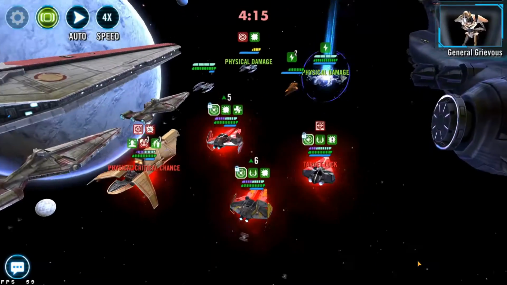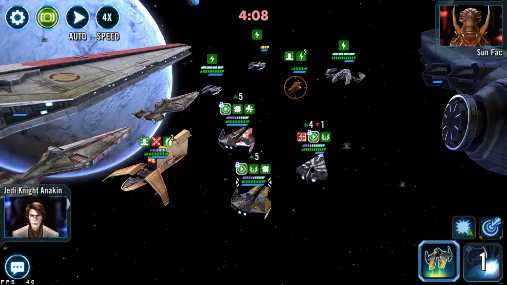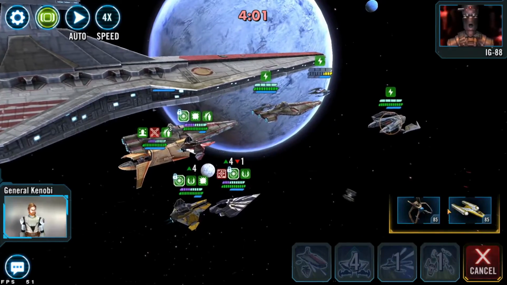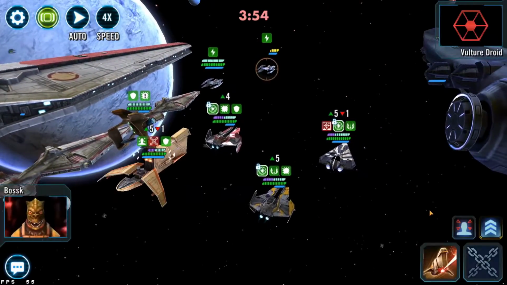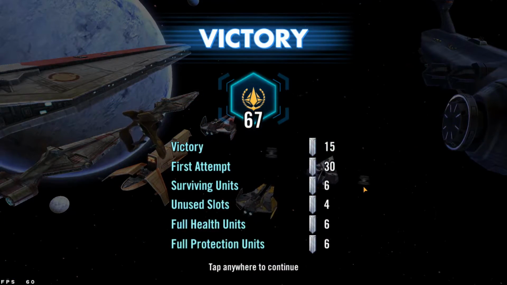And the other handy thing about Plo Koon's ship is his third ability. This one passes taunt as well as cleanses. So he's such a handy ship to have around as a backup reinforcement, as he can really help your team survive and add banners to your banner count towards the end. So 67 banners against Malevolence there, guys. That's pretty solid. I'm quite happy about that result.